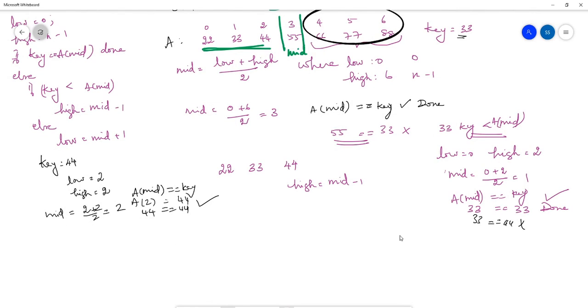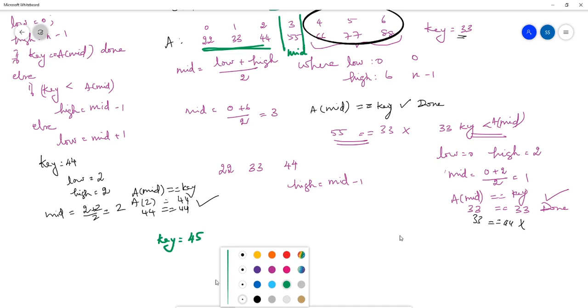This is another example, right? So we are looking for the key value 45, which is not present. So here we'll look for the value 45. What happens here is you find that the key value 45 is greater. So you do the comparison here.